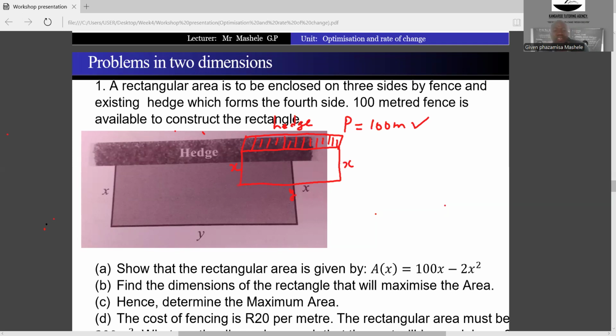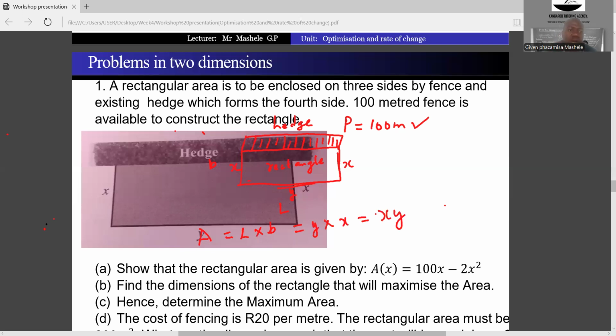But if you look at this, guys, this is a rectangle, ladies and gentlemen. And this rectangle has the longest side, which is the length, and there is the breadth or the width. And guys, how do we determine the area of a rectangle? I think I've explained this several times. The area of the rectangle, we take one side, we multiply by the other. So it's length multiplied by breadth. Even if you do not write this, know what you are doing. So the length there is the y, and the breadth is the x. So this becomes xy.